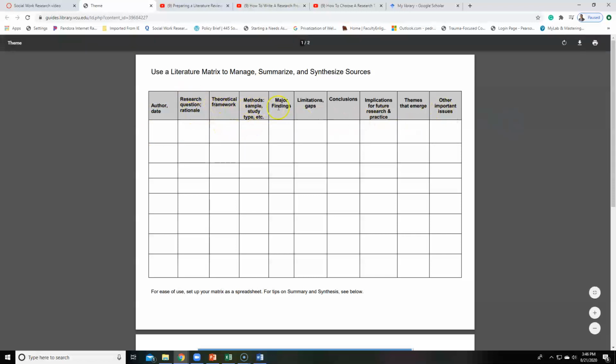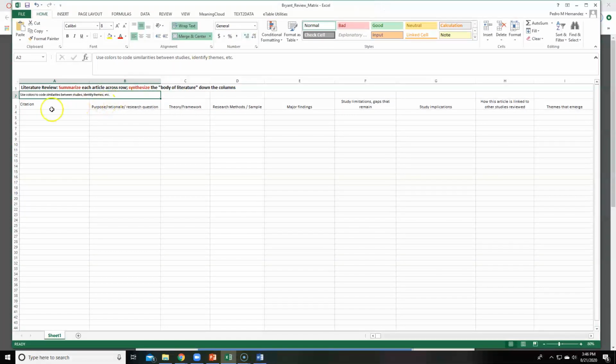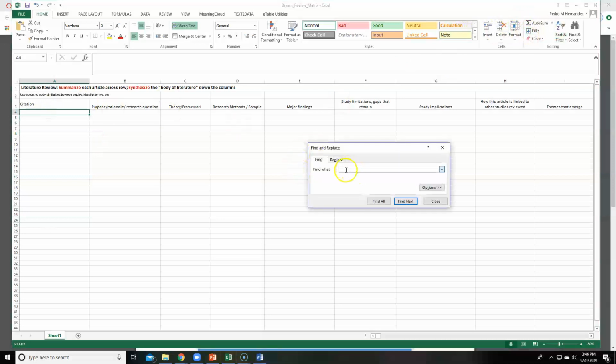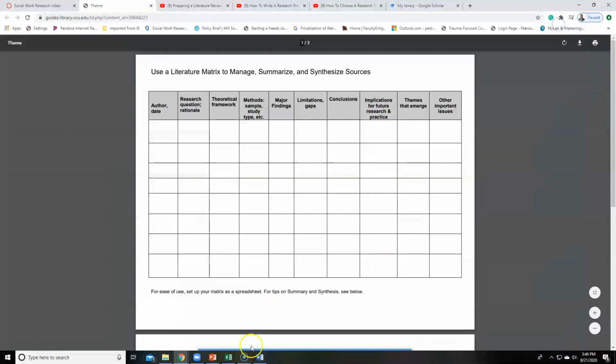So if you created this in a word processor, for instance, or let me show you in an Excel sheet, which are all kind of different, then, let's say you had a list of citations, you can arrange them by order, you can do a Control F, and find and sort it and many other things.